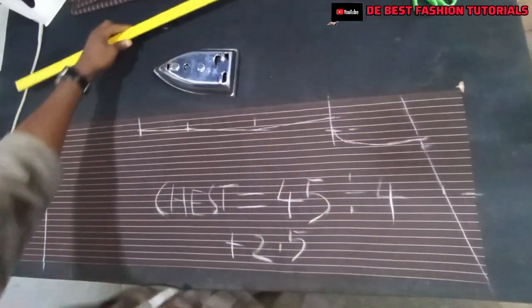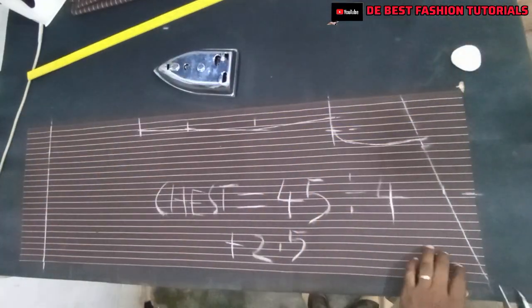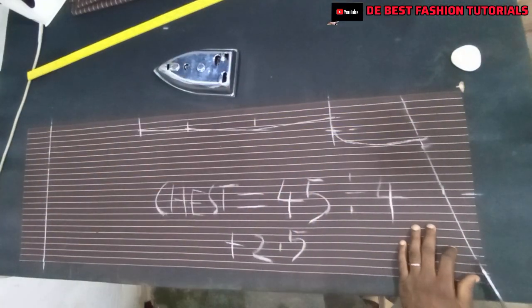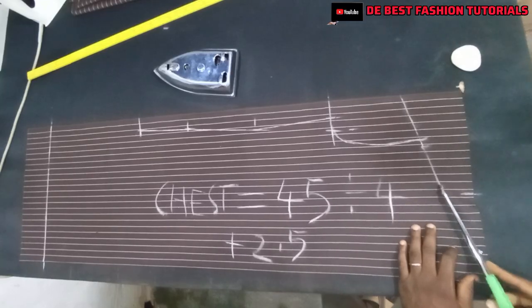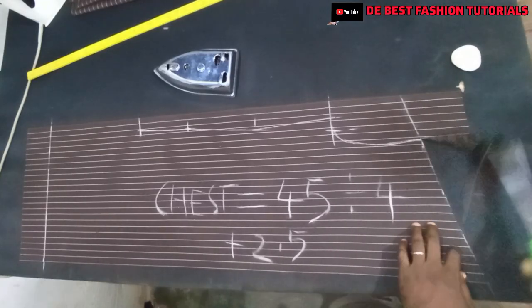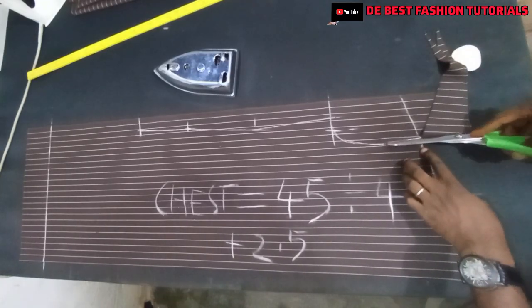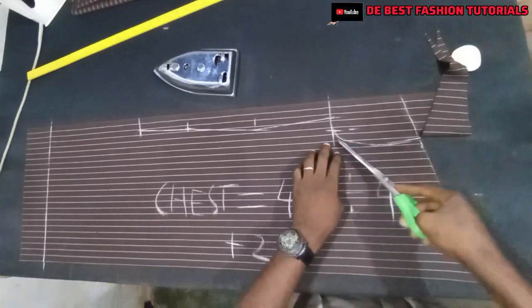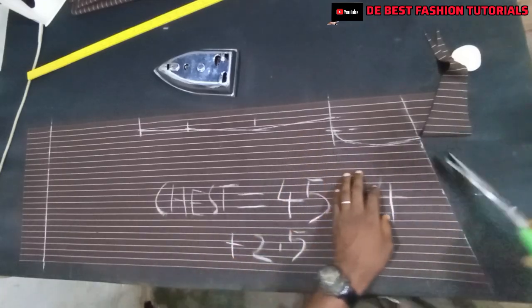Down there also you take the shoulder exact plus the 1 inch, and then below again you add 1/4 inch to it to give you the proper shape of the clothes. So that is what we have here, and we are cutting it out.